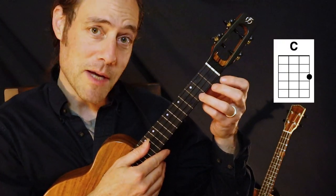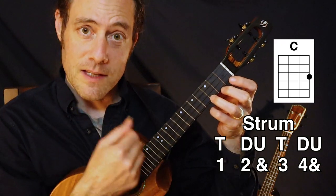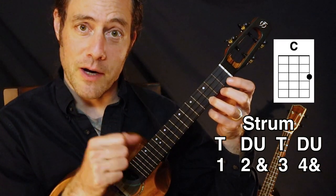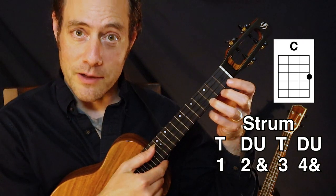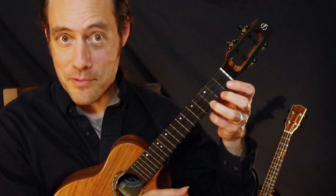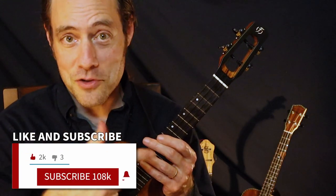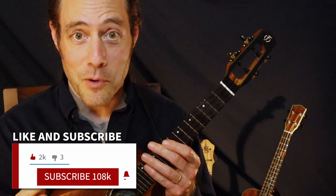Then we move to the C major chord. Same pattern: pluck the third string, down up, pluck the fourth string, down up, pluck the third string, down up, pluck the fourth string, down up. Let's play a bit of this tune together, and then I'm going to share with you how you can add triplets to this pattern to make it even more involved.